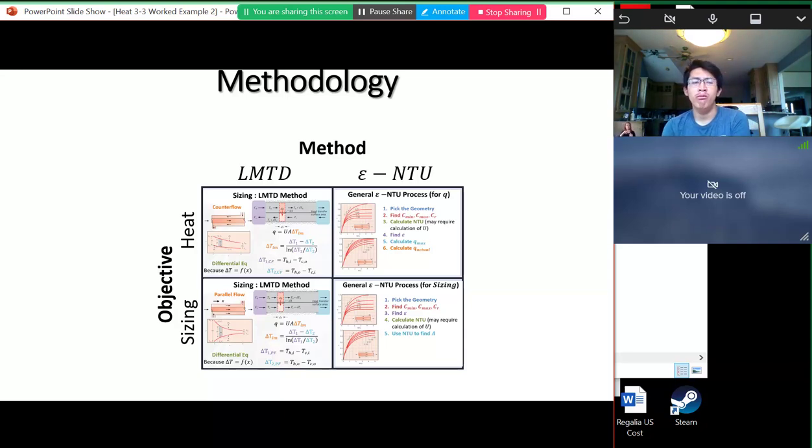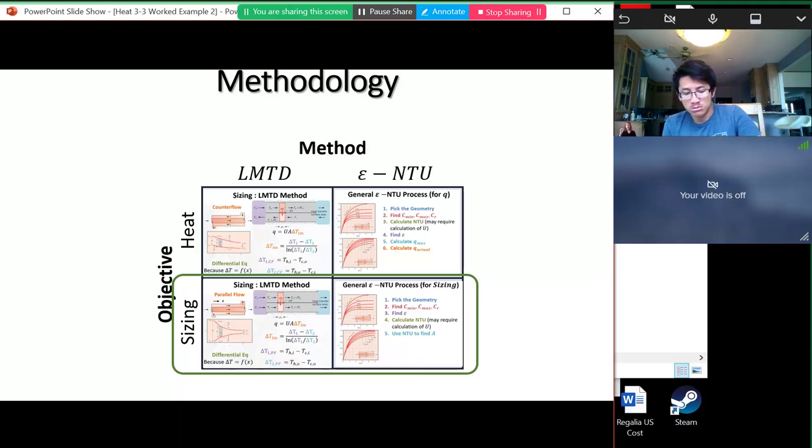In this picture, you can see I have different flow charts depending on what I'm trying to find. In this case, the problem asks us to find how much heat transfer area we need, so we're trying to find the size of the heat exchanger. Because it's a cross-flow heat exchanger, it's possible to do this with the log mean temperature difference method, but I don't want to mess around reading graphically off charts in the textbook. So for anything that's not a parallel flow or counterflow heat exchanger, I'm going to try to use the effectiveness-NTU method.